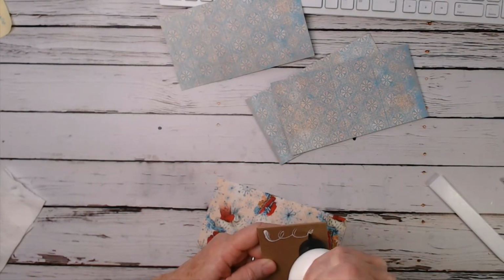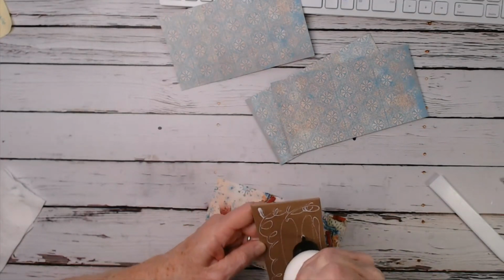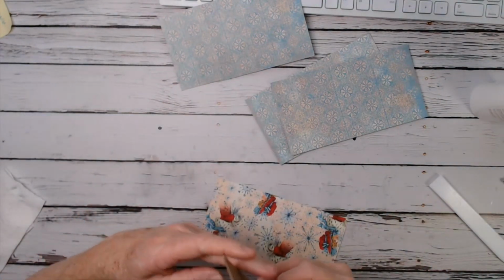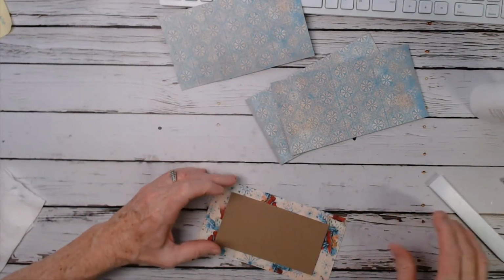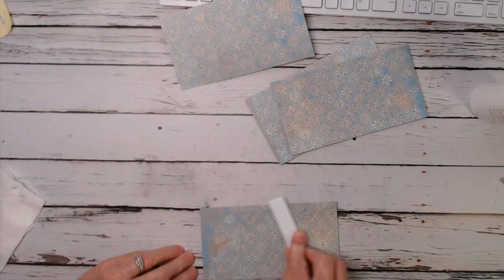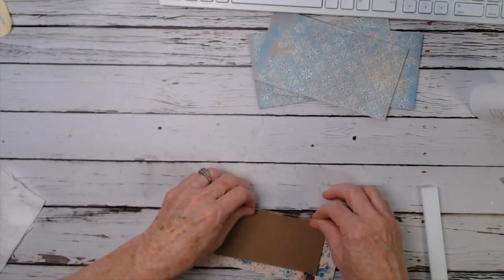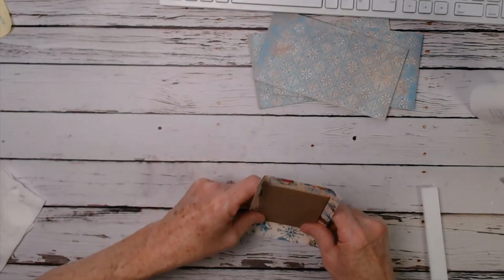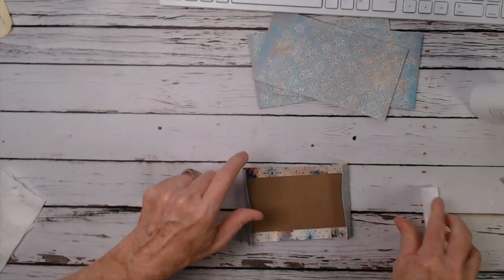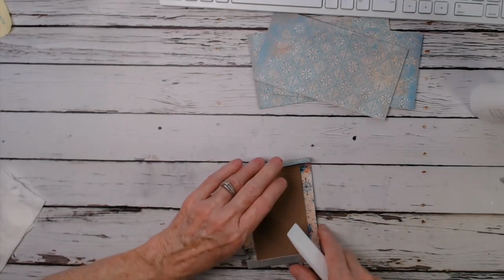So get the glue on it. And then we're going to do these exactly the same way that we did the box sides and ends, except these will be wrapped all the way around. So you get this on here, burnish it down, let them dry for just a few minutes. Take one of these, and then we're going to start folding this up. And this paper from Country Craft Creations folds beautifully and wraps really nice. It's a very nice thick paper.